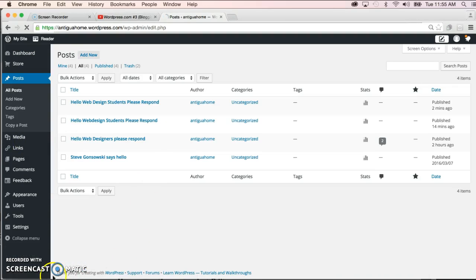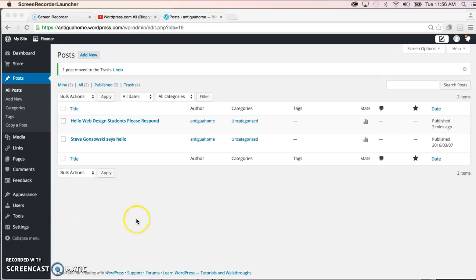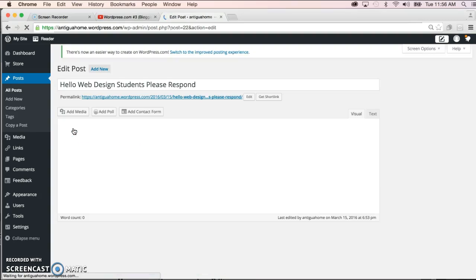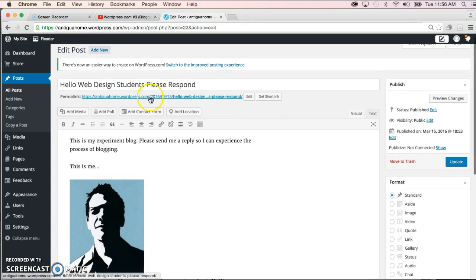And then I need to find that one. Now I have a couple of these here, so I'm going to delete it so you would see what you would see. So this is more like what you would see. You would have that post you did on the very first day, and then the one that you just made. If you notice that there's a mistake in here, all you have to do is hover your mouse over this, go into edit, and make whatever edit, whether it's the title or the content of the blog, and then click on update, and you're all refreshed, back in business.